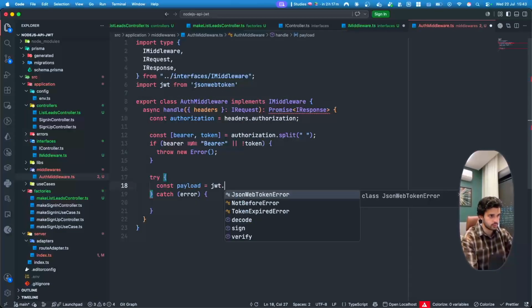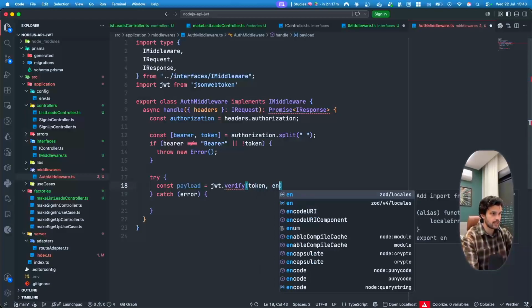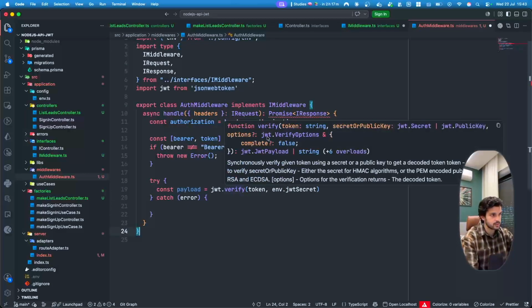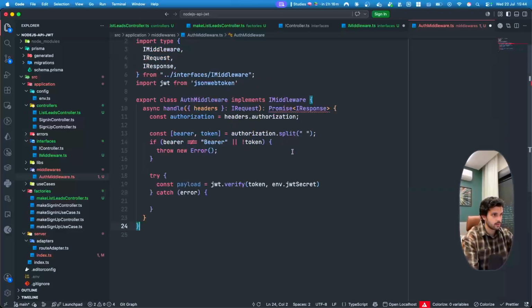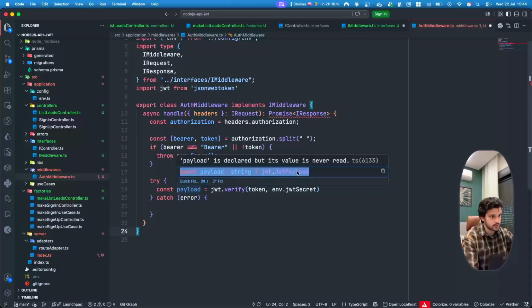And let's import JWT, and let's use this property, name it verify, to actually check and see if that payload is valid or if that token is valid or not. Okay, let's get the token, and let's use our env file to check based on the secret if that token is valid or not. Okay, and as you can see, this is gonna return for us a JWT payload. All right, and I want to go inside of it, but basically this is going to return for us the payload. So you can see that it returns a string or a JWT payload.